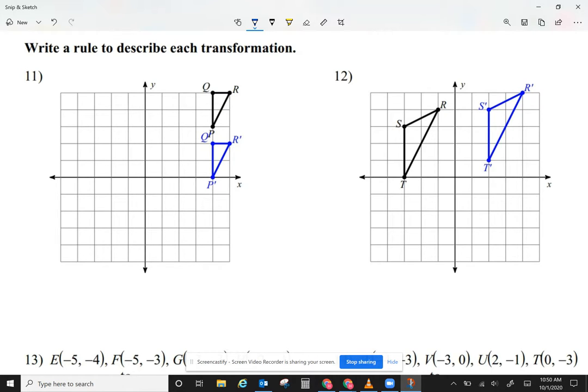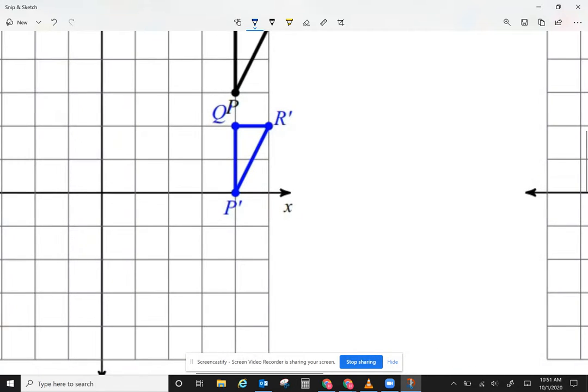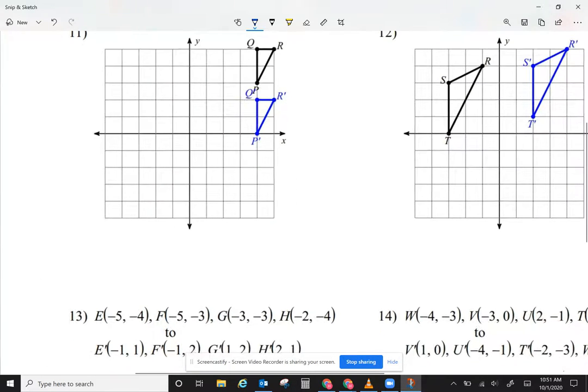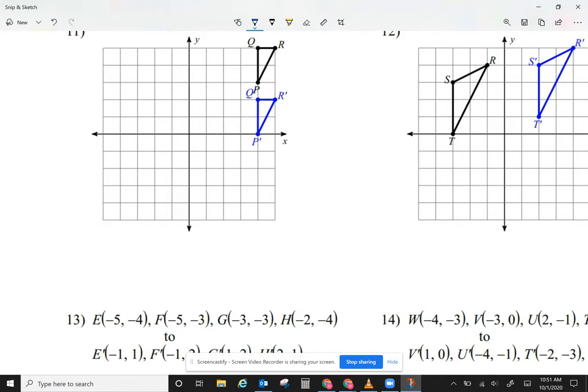We know that we start on the black and we finish with the blue because the letters on the black are just plain letters, Q, R, and P. Now in blue, each of my letters has the little apostrophe, which I call prime. You cannot tell the prime on the Q because it's right on P, but we have Q prime, R prime, P prime. So that's how we know we start with the black and we finish with the blue.